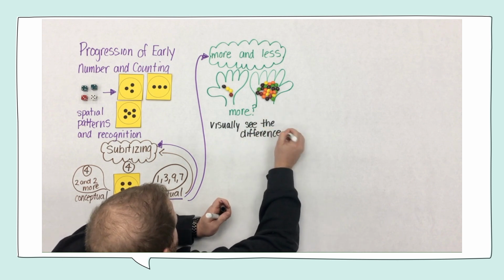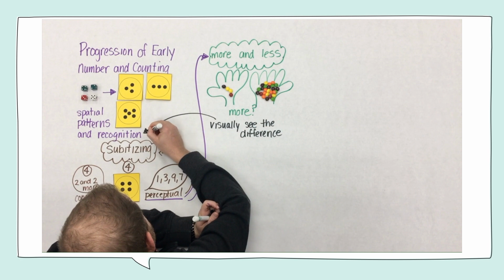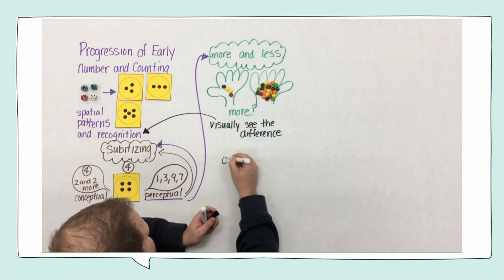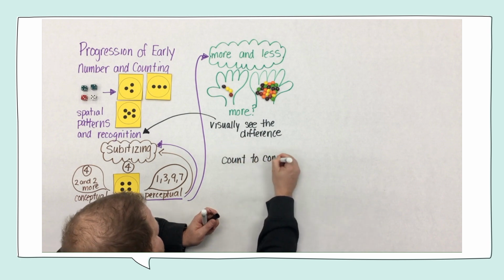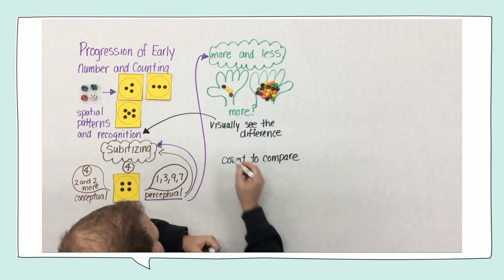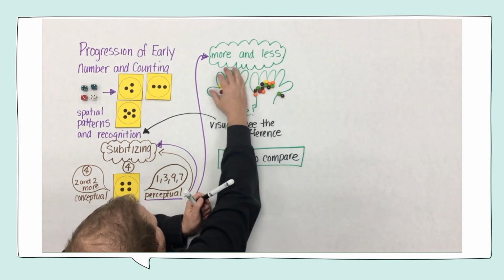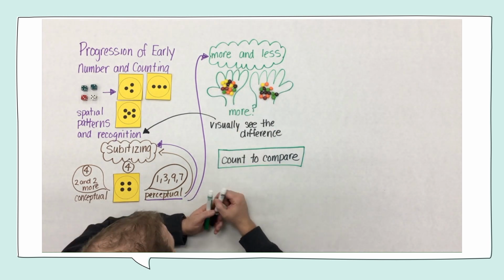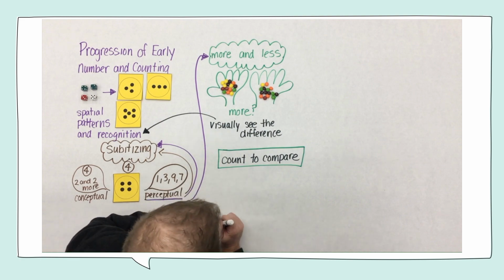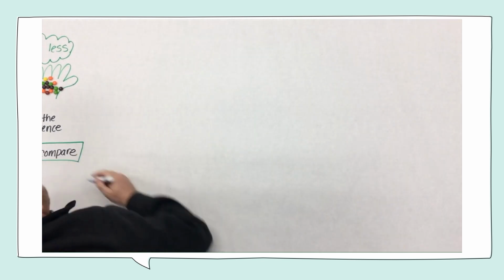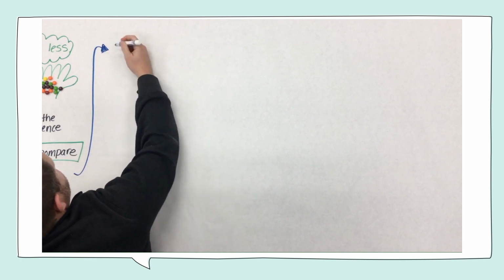They can't tell you exactly how many more, but that visual representation of more, well, that ties back to what they're doing with subitizing. The students don't need to count to compare the quantities. If we were to take some candies from the right hand, put them in the left hand to where they're equal or almost the same, now we have a need to count. So when students come to us in kindergarten, we now know that they have this idea of subitizing and more or less that they've been working on.